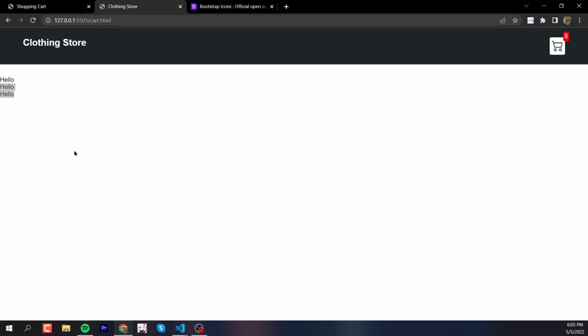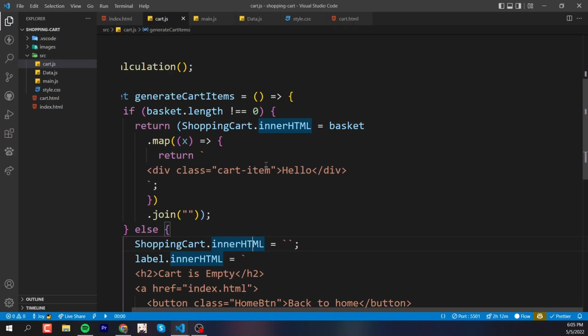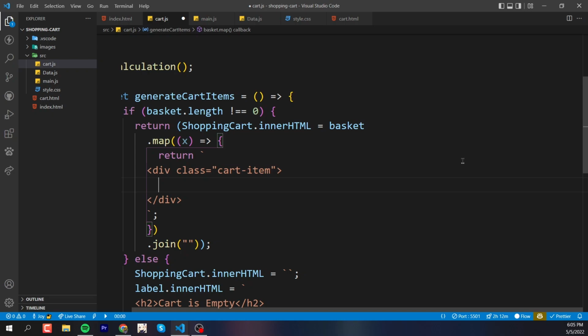So in order to make the thing, we have to write nice code here. So let's get started. Let's remove the hello from here, and then we're gonna hit enter. Inside here we're gonna first of all include the image. Do you remember the image guys? So I'm gonna write here img tab.